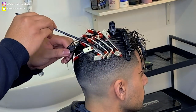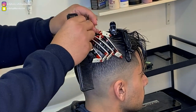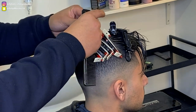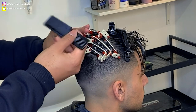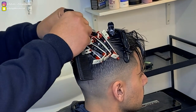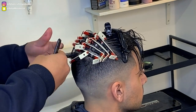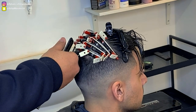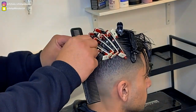Remember, guys, end paper, slide towards the end, clip, and then roll all towards the roots. You can either do the perm backwards or forwards. I prefer to do it backwards because it just makes it easier. When you do it forwards, the hair goes forwards. If you do it backwards, the hair goes backwards. When you do it backwards, the hair will stand up even more because you're doing it against the way the hair is growing. So if you do it backwards, the hair will stay up, guys. That's another thing you should bear in mind.